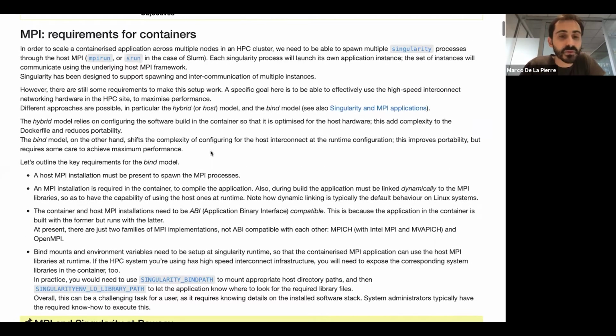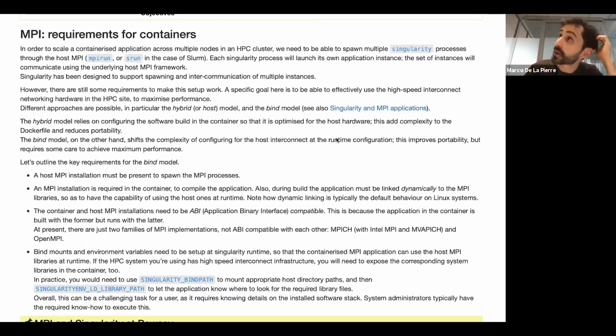There are two models that people suggest, and you can see some discussion in a Singularity documentation page with the link here. One is the hybrid model and one is the bind model. In the hybrid model, you configure and build everything you need for your cluster in the container.